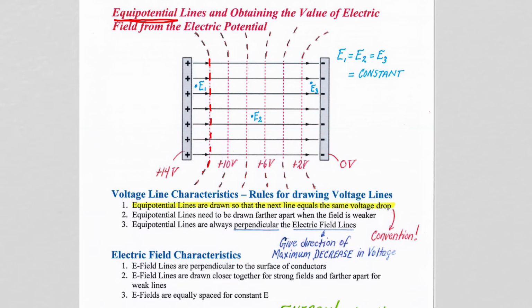But just so we understand the equi part of it, if this dashed line that I just drew for you is a plus 12 volt equipotential line, then it's plus 12 everywhere along that line. Plus 12 volts, plus 12 volts, plus 12 volts. 12 volts everywhere. Well, the example that we're looking at here utilizes a uniform electric field.